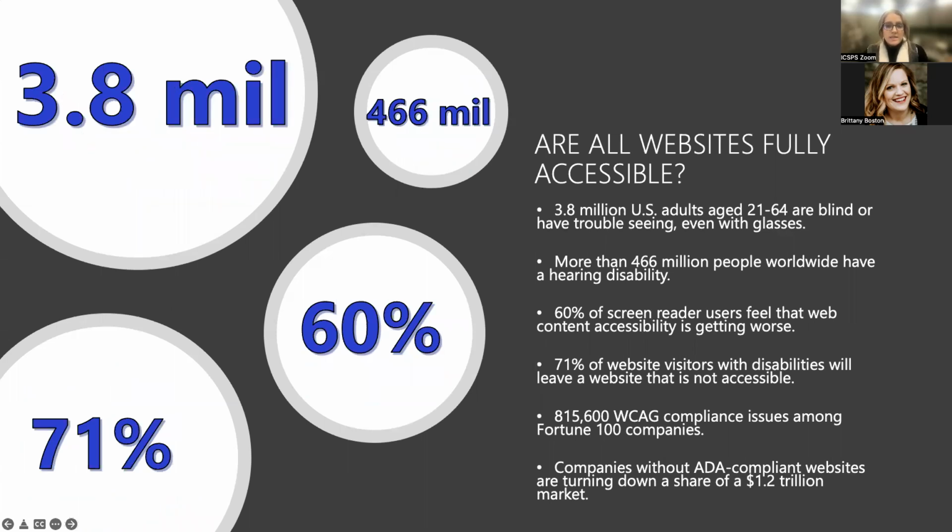So, a 2018 study found that a little over 1% of the US's population has some sort of visual disability. And so, accessibility promoting steps include optimizing on-page text for screen readers by using things like alternative text tags and providing background and text contrast ratios that are easily viewable by those with vision disabilities. So 3.8 million US adults aged 21 through 64 are blind or having trouble seeing, even with glasses.